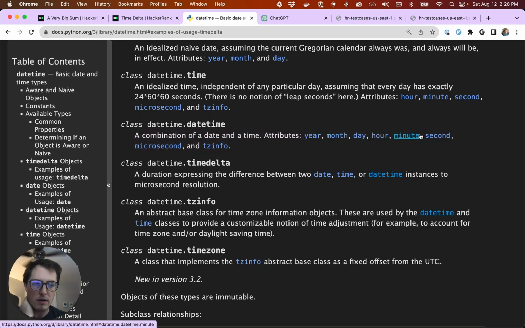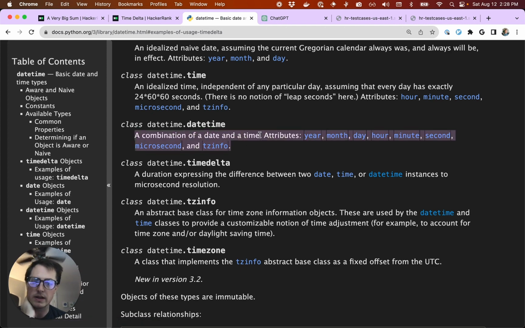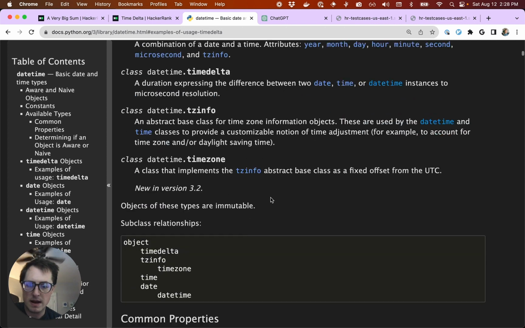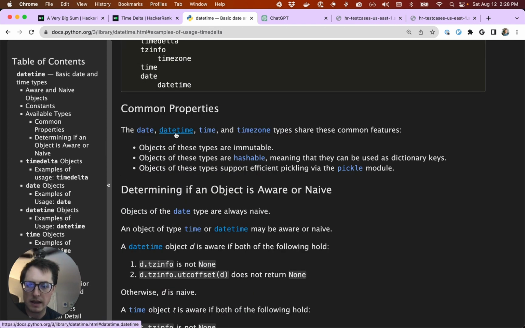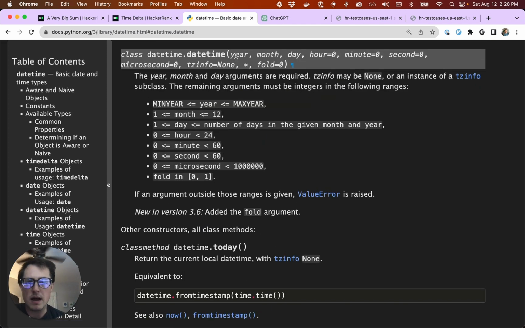Year, month, day, hour, minute, second, and time zone info. So this has actually got all of the things that we want, but it sounds like when we try to create one of these, it requires passing in all of these things, the year, month, day, hour, minute, second.